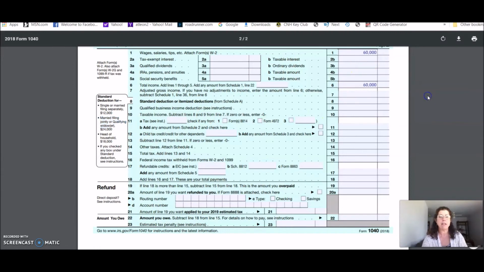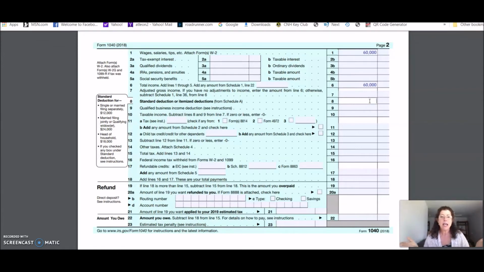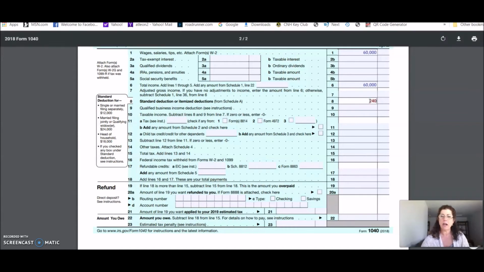What does that mean for a family of 4? Well, that means that they are actually going to wind up getting less of a benefit, if you will, from the tax code than a family, say, of only 2. So just my husband and I, we're going to have a better benefit than back in the day when we had multiple kids. So standard deduction is going to be $24,000 right here.